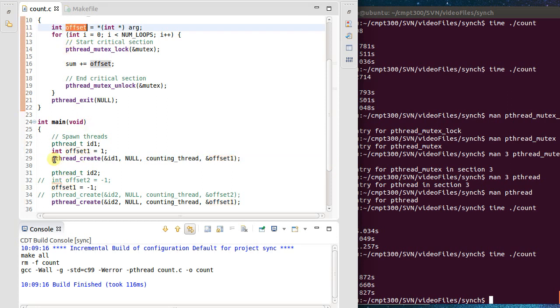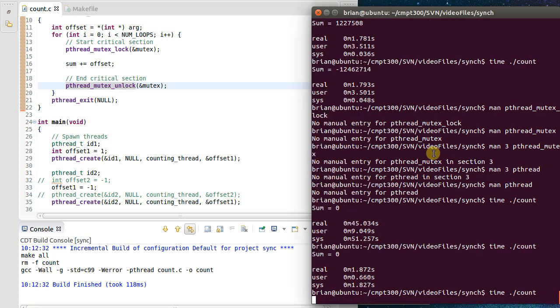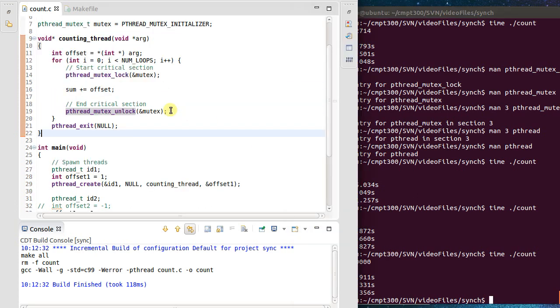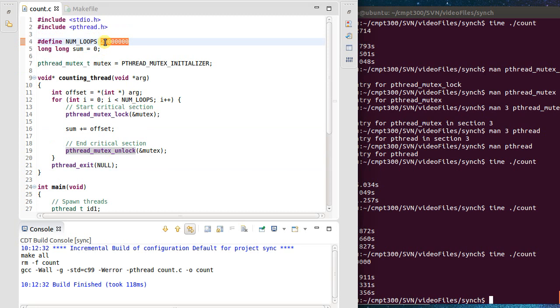But what can often happen is this thread up here, my first thread, does not get executed before we've actually spawned a second thread. So effectively my main thread comes through, creates one thread, creates a second thread, and only then do either of the threads begin executing. So let's see what happens when I run this code. If I run my timer here, we see in this case that it came out to negative 40 million, which is because my constant here is 20 million.